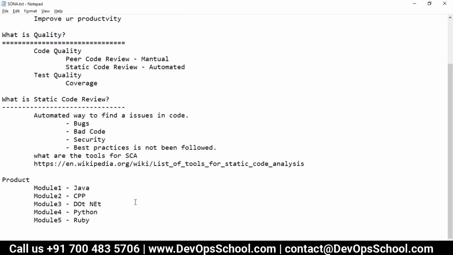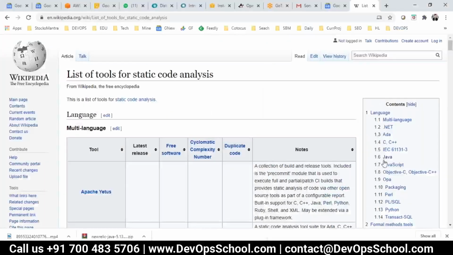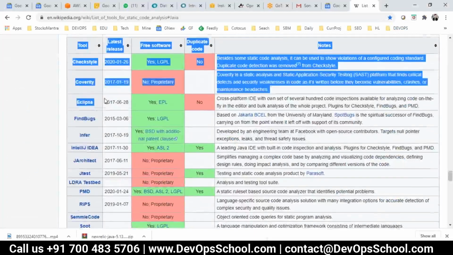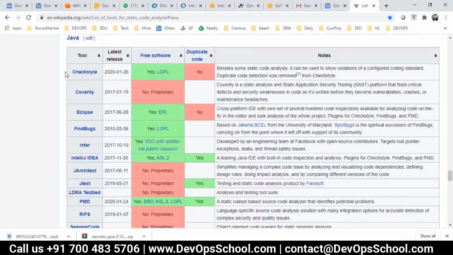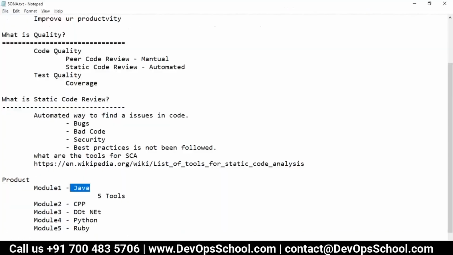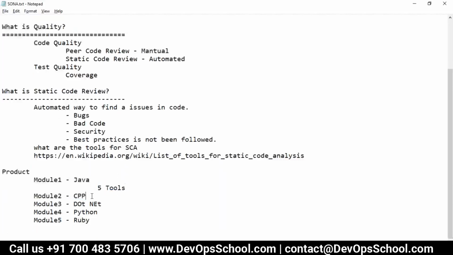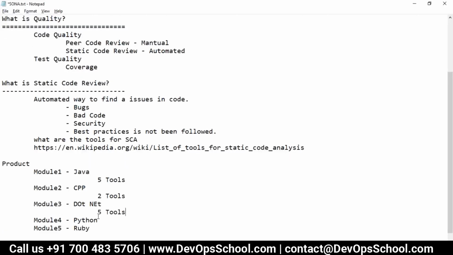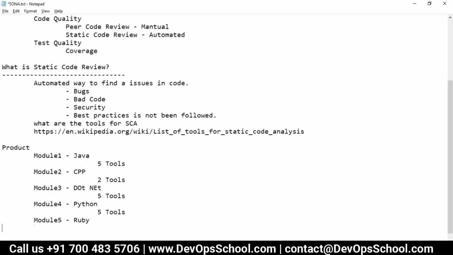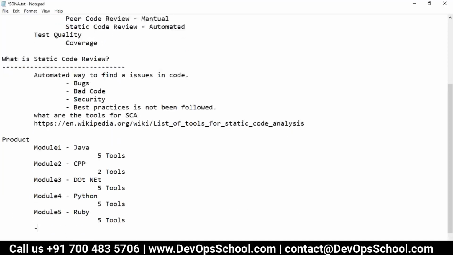Now, for this itself, we use static code analysis. Let's say 5 tools. Think about it: we have 5 tools for this module, and if you go to the Java list here, see how many tools are there. All these tools have a different checklist. Not one tool has everything. So typically developers use different tools with different checklists. Here we have 5 tools, here also 5 tools, and here let's say 2 tools. I'm going for a generic situation. Altogether, in the product itself, how many tools did we get? 5 plus 5 plus 5 plus 5 plus 2, that's 22 tools. Now, this is the problem.